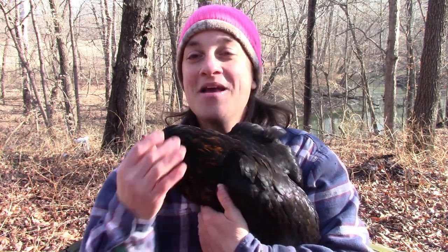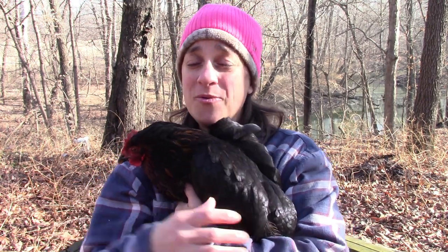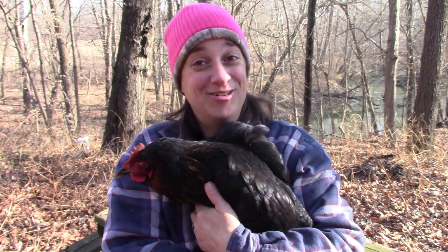It's kind of funny when they get really big and they're still trying to nestle under mom. But you guys will have your chicks hatch out in the incubator, and then you'll keep them in the incubator for about a day. Because remember, they can last 3 days without food and water. So you want to keep them in the incubator until they get nice and fluffy, so they don't catch a cold being out in the cold air all wet. Then you move them into the brooder where they have a nice warm spot, and they have food and water, and then they just grow up into chickens, hens, and roosters, which is so cool.